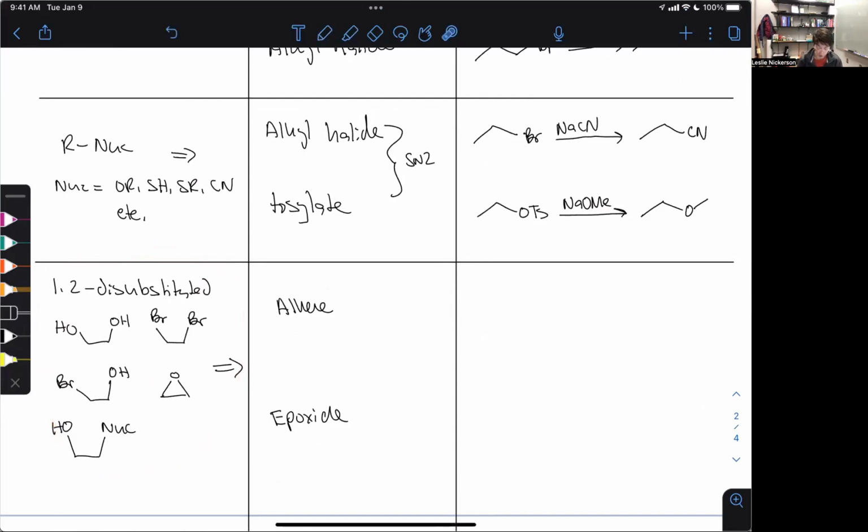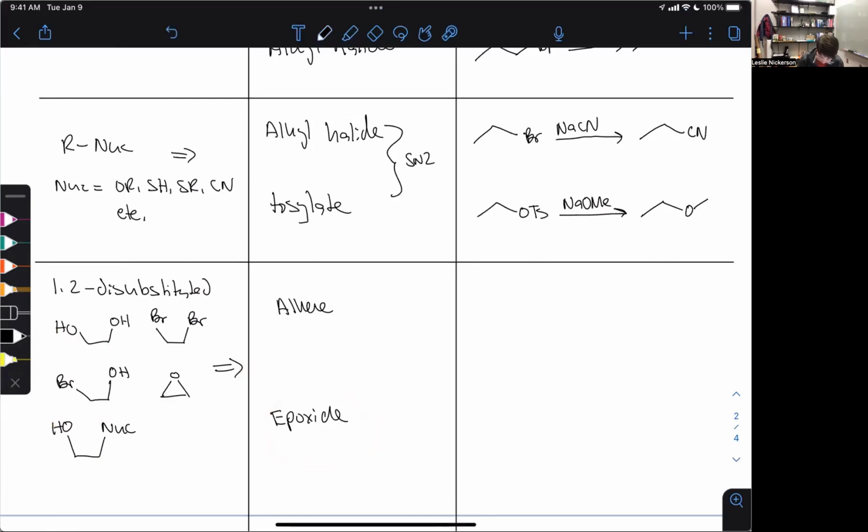Many of them come from an alkene, right? There's a ton of disubstituted alkene reactions that we've talked about. But epoxide, it can also do a lot of disubstituted things where we can end up with an OH on one side and then some kind of nucleophile on the other side. So whether that's an alcohol or an ether, any kind of SN2 substrate, we can do a lot of them with epoxides as well.